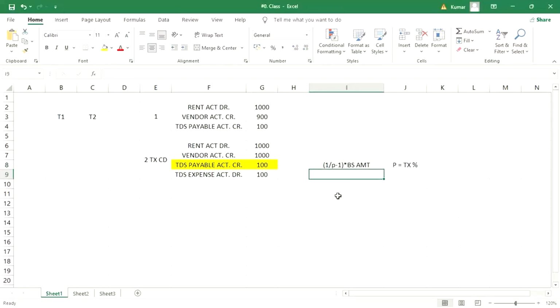So now here, first of all, 1 divided by P, it means 10% minus 1, and then multiply.